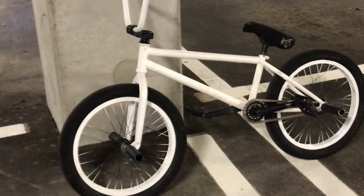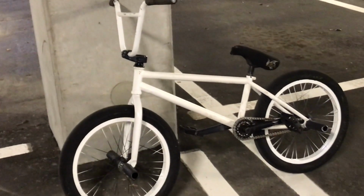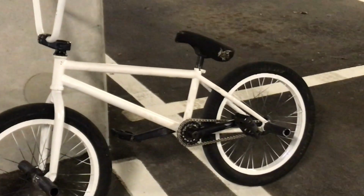This is the new setup. Painted my wheels white. That's all the same parts. I just painted everything. It's nothing really different. The reason why I painted my wheels white and my handlebars white is because I just wanted to do a colorway that's a little bit different than mostly everybody that rides, because I haven't really seen somebody with the colorways that I have, and I like that. I don't know. I like to be different. I'm weird.